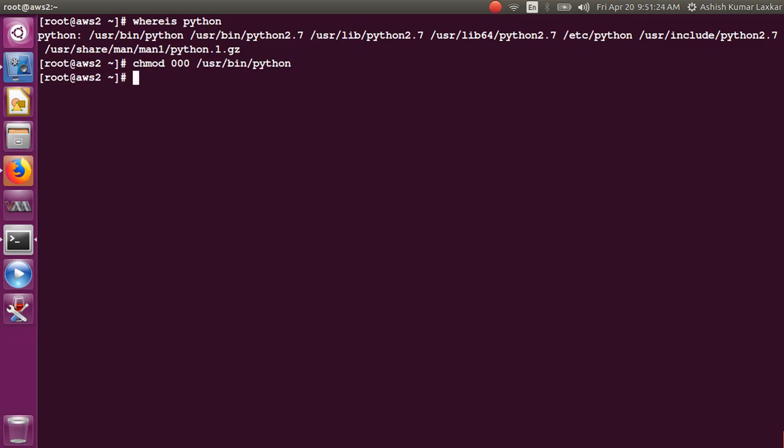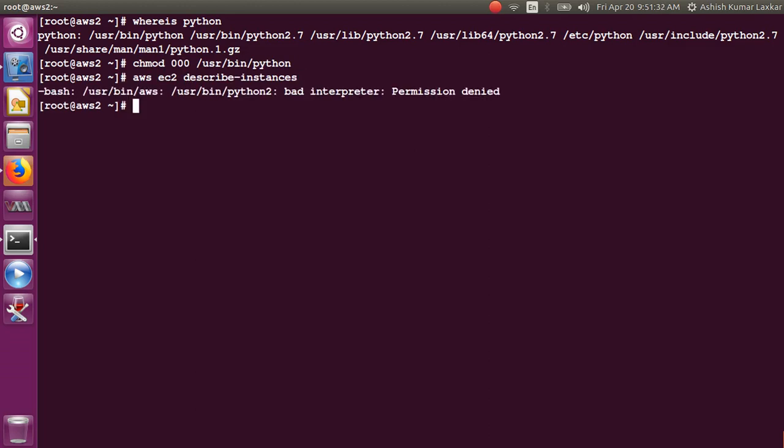So again I'm trying to connect with AWS instances. Let me check. Oh, I'm getting the error: bad interpreter. So if your Python bundle has been corrupted, or if you don't have proper permission, then you can also get an error like a permission error or bad interpreter error.